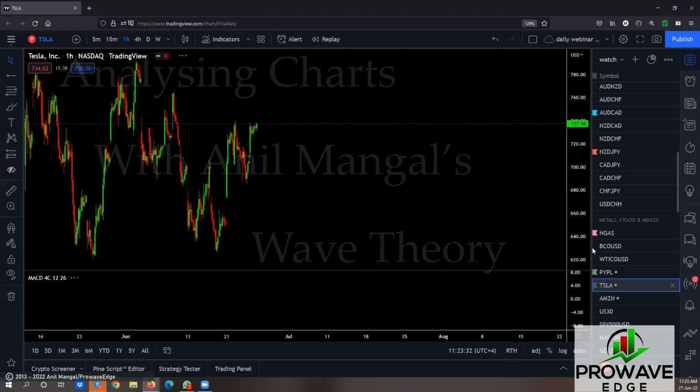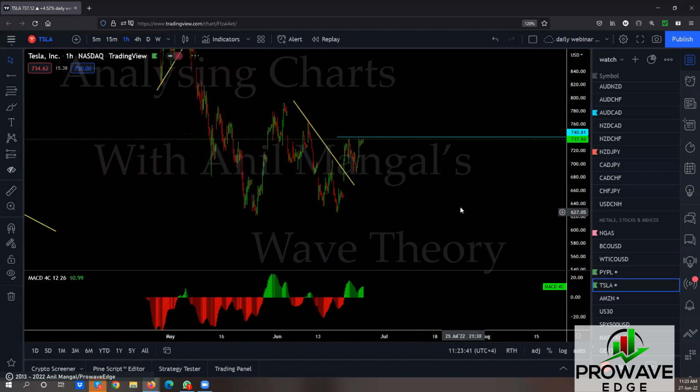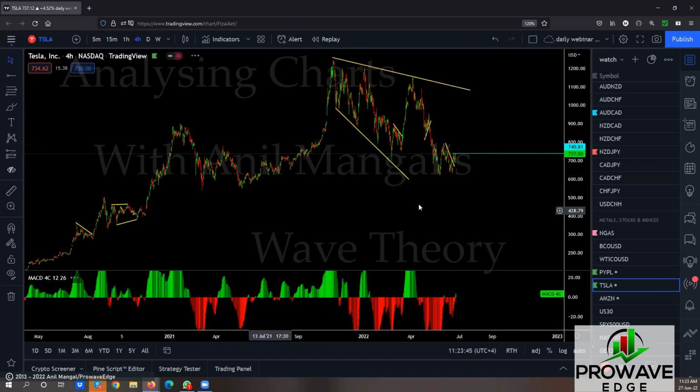Tesla, you got a buy setup, still valid to retest this stop. Very short-term trade. If it keeps going up, there's a chance it could go up quite a lot. That's why we're taking it. There's a chance you could come back and retest this stop here in the 4 hour, right?